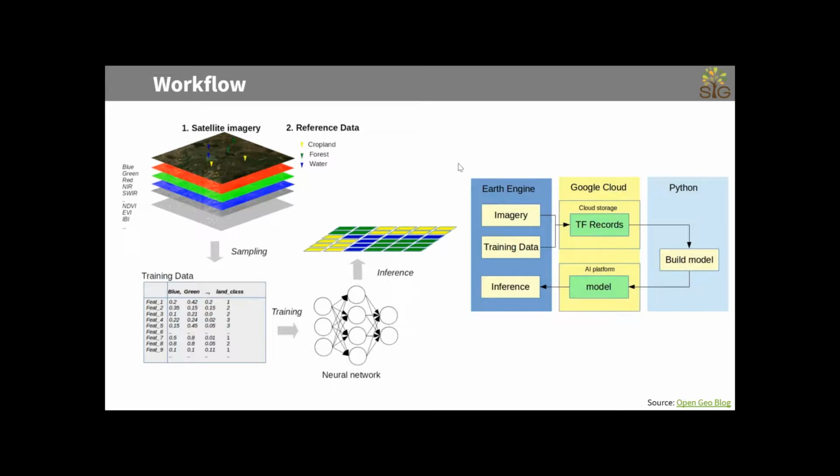And this is also just showing Earth Engine. That's where we get our imagery, our training data. We have to export this as TensorFlow records. We're going to talk about what TensorFlow records are, but that's in the cloud storage, that's in Google Cloud. And then we use Python, and that's where the TensorFlow and the Google Colab are to build our model. After we build our model, we can host that model in the Google Cloud, and then we can use that model back in Google Earth Engine to do our classification and get our final map.